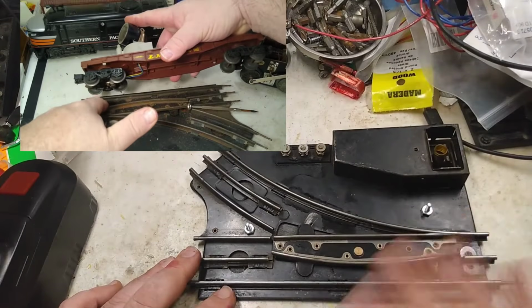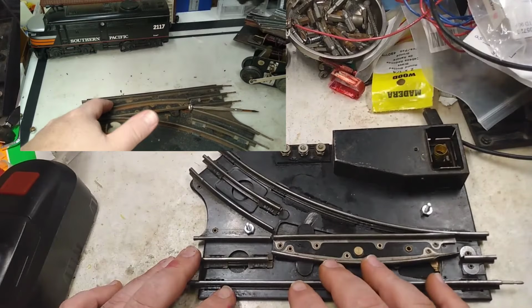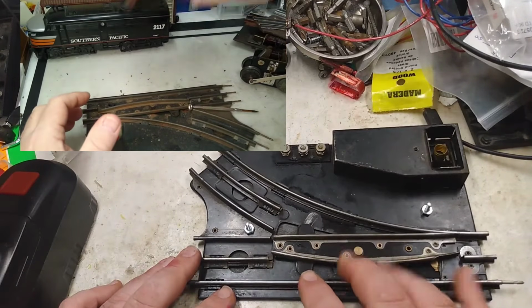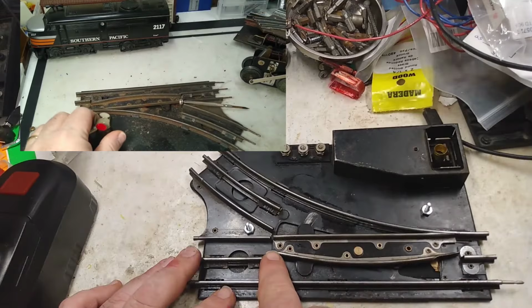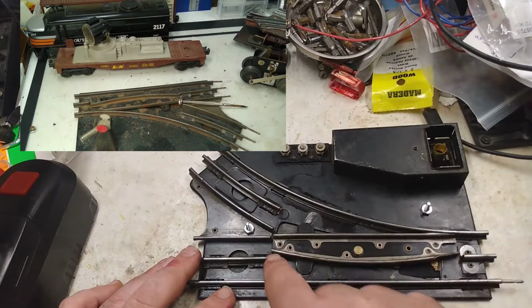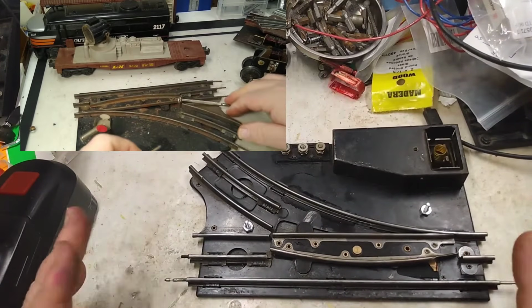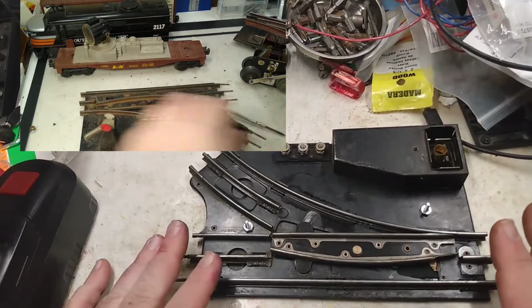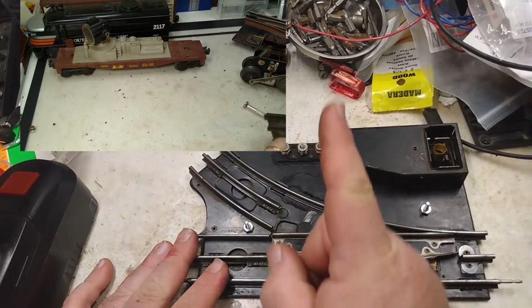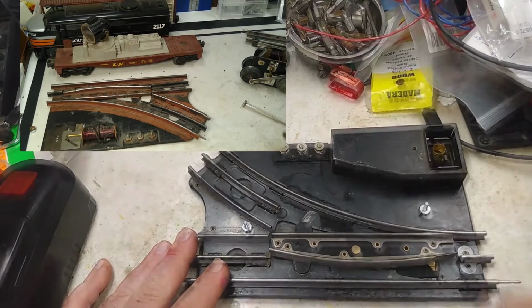So one of the steps I'm not showing you here is how I modify these to make them compatible with Lionel, in order for the Lionel and MTH and K-Line rollers to not get caught in the gaps on here. And I'm not showing you that because, well, that would be a waste of time because I've already made a video on how I do this, and that is available right up here. Click right there if you're interested in that.